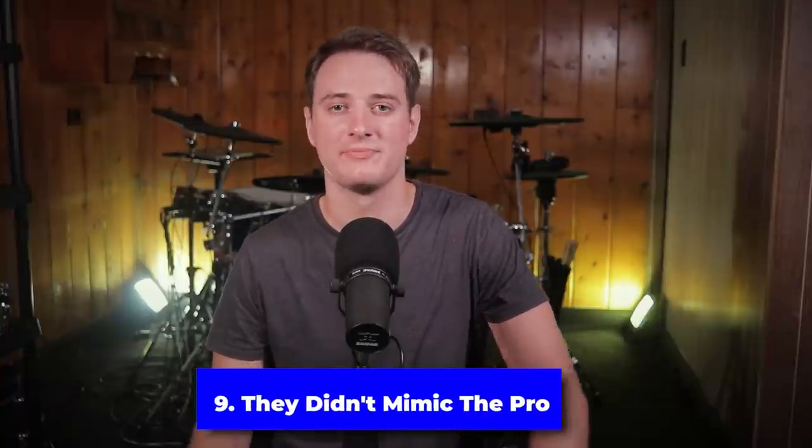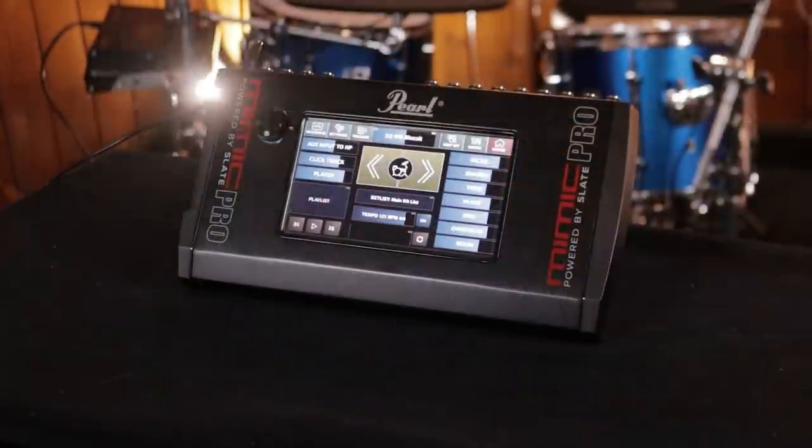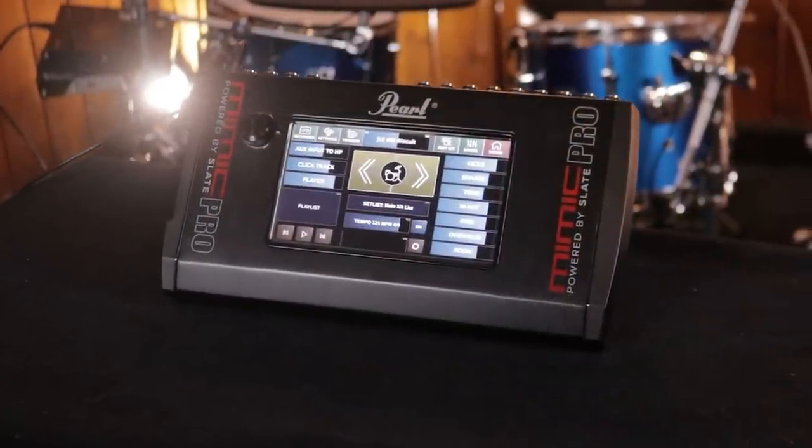Not only did they bring in a feature no one really cared about, but they had to pay Korg to get that feature, making the whole drum set more expensive to manufacture. Here's another way that Pearl shot themselves in the foot on the drum module side: sometime around 2016, they came out with the Pearl Mimic Pro. This module is freaking fantastic. Even after all this time, it still goes toe-to-toe with the best modules any company has come out with — a very advanced module.